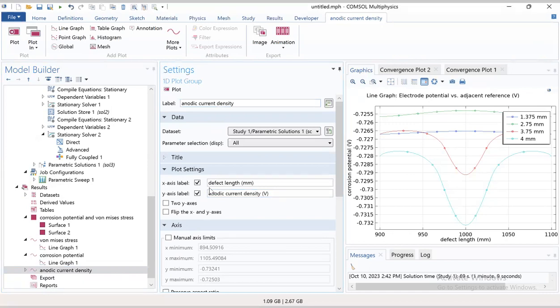And also, let's put in the units. We just have to put in the units to make sure we're in line.